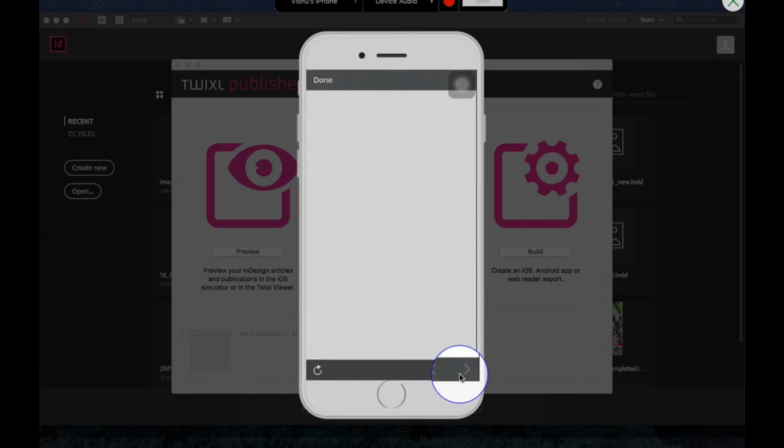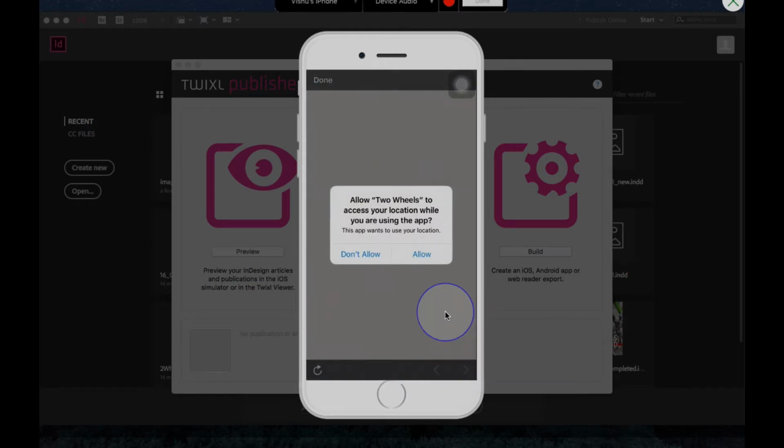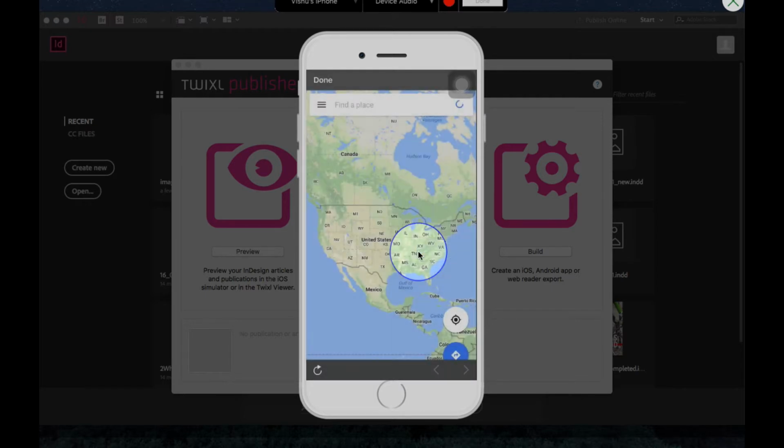Any hyperlink you can provide inside it, and it will automatically redirect to the link which you have provided there. So I'm just clicking allow, and you can see it's asking for the location because it's a Google map which I have. I click OK, that's fine.